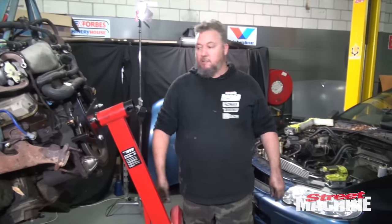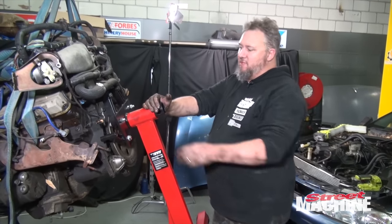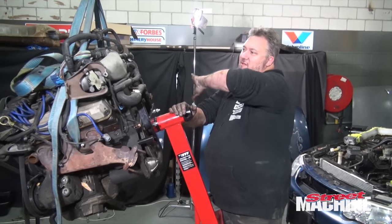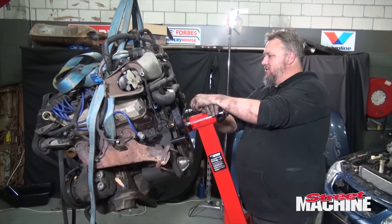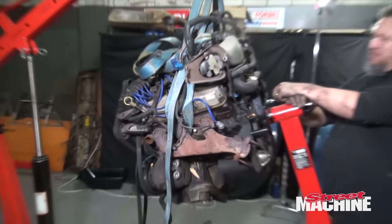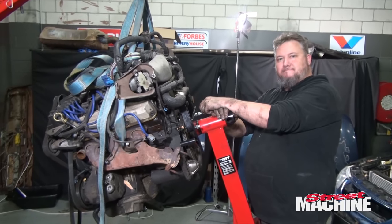Okay, we are pretty much there. So what we're gonna have to do is drop this down and then start removing all of this rubbish that's hanging off it. Man, there's some unnecessary stuff on this engine. We'll lean it down, get it ready for a VN.